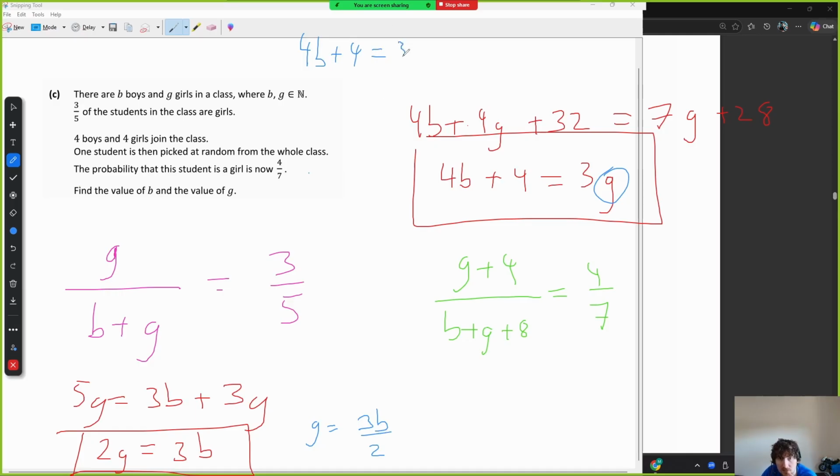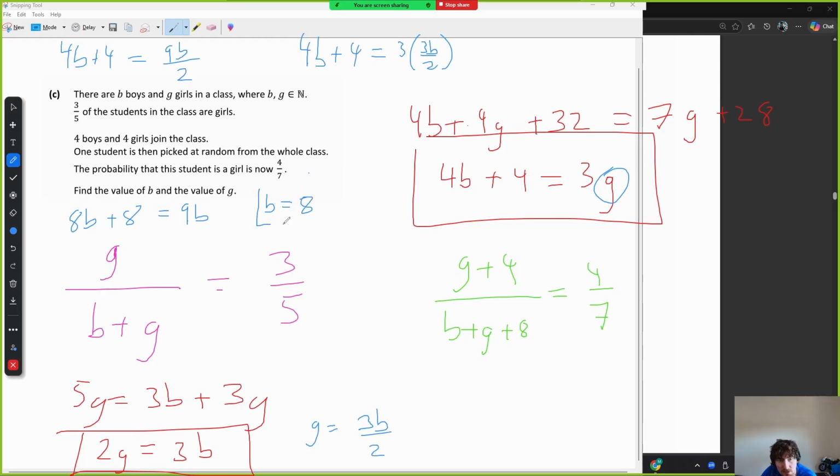You'd want to show it for the examiner as well, so everyone knows what you've done, okay? So you put this in for G here. So then your next line here, of course I don't have the space, so I'm going to just write it as I'm writing it. And then that equals 9B over 2. You'd multiply both sides by 2, and you get something like 8B plus 8 equals 9B. And then you just bring this over and you see that B is 8.